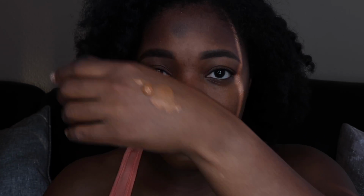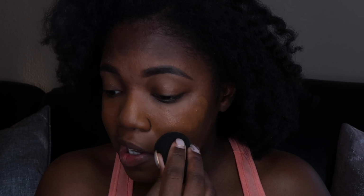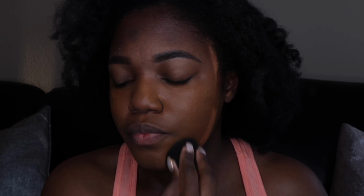And like I said in the video that I filmed initially, it is hard to find the color that you need, because the color that I had the first time seemed like it was actually my skin color. Like it was, let me pump another pump on here, because it was literally the same color as my skin, literally how it looked in the bottle. But it was not.